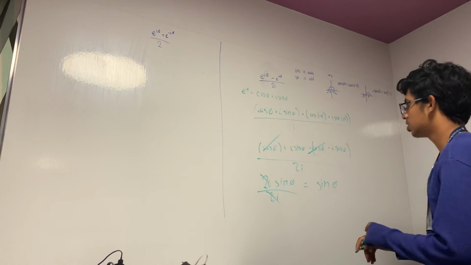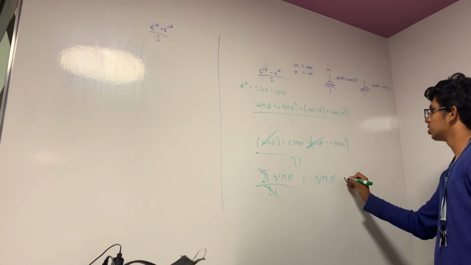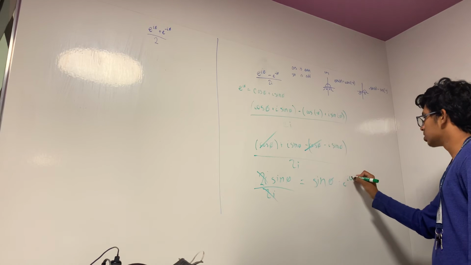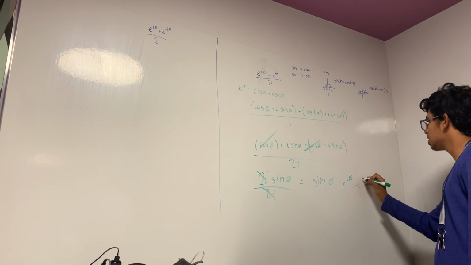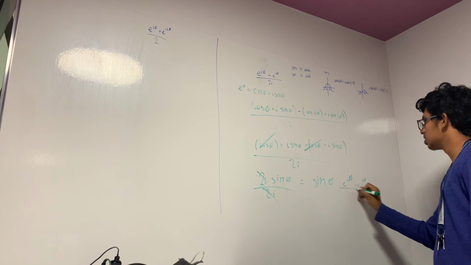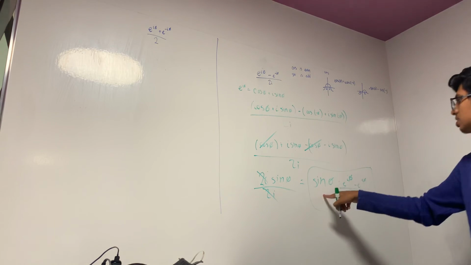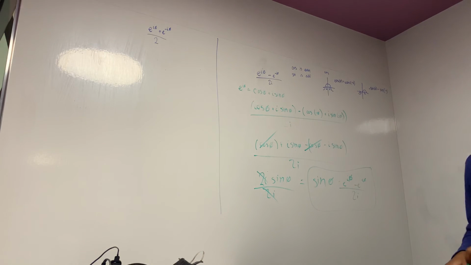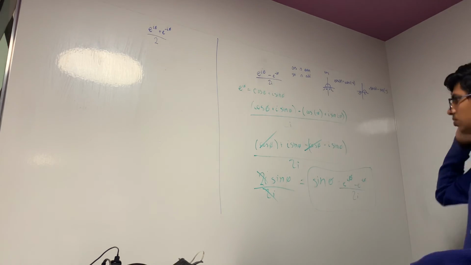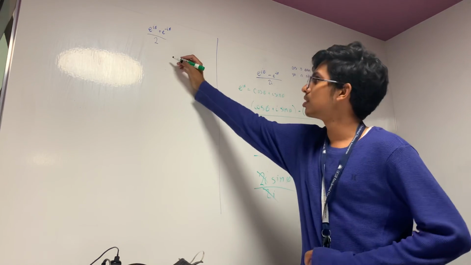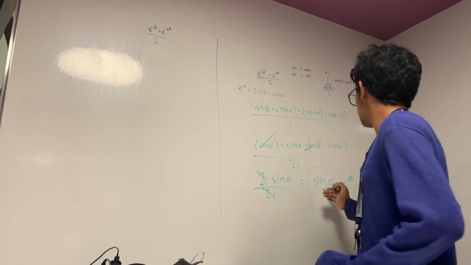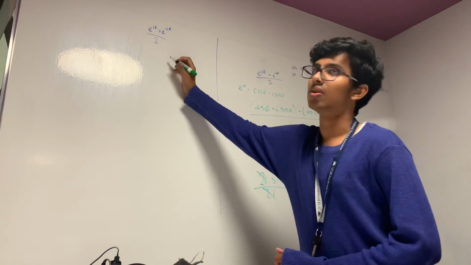So what we found here is that e^(i theta) minus e^(-i theta), divided by 2i, this is all equal. So sine of theta equals this weird function right here. And we can tell that because of Euler's form. And so right here, this is equal to something that's related to sine of theta somehow, a little bit.